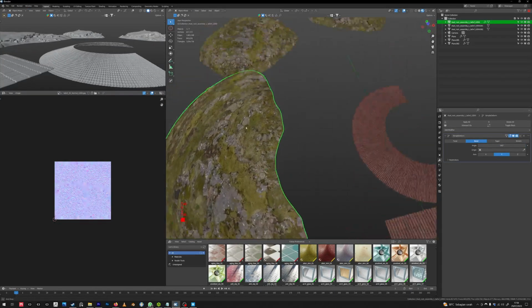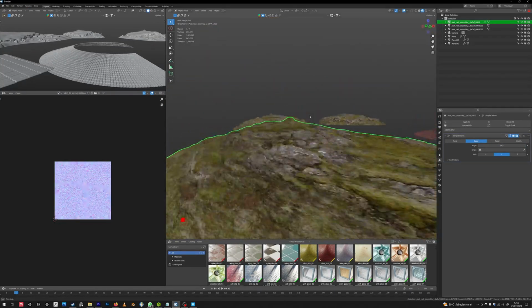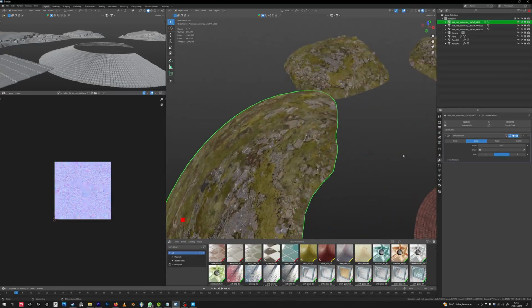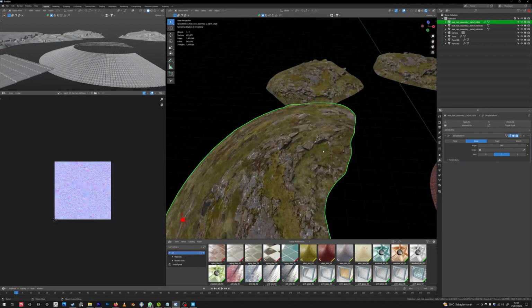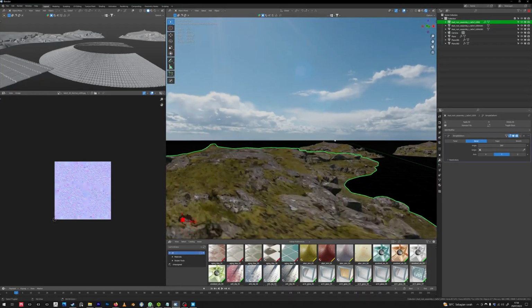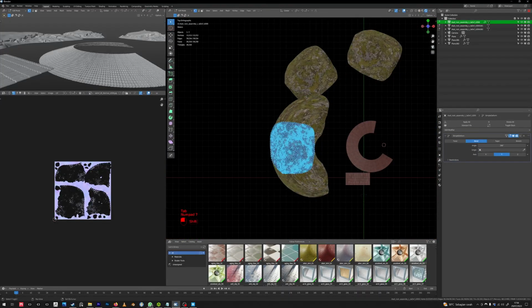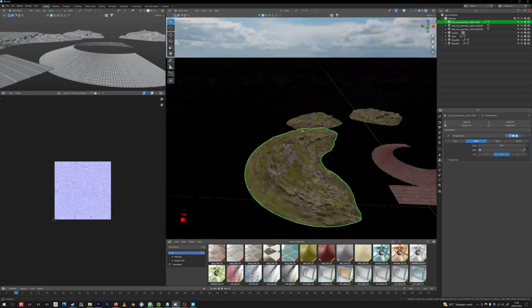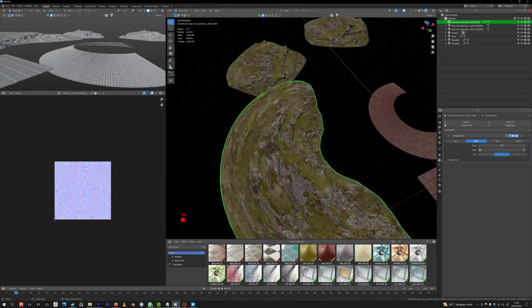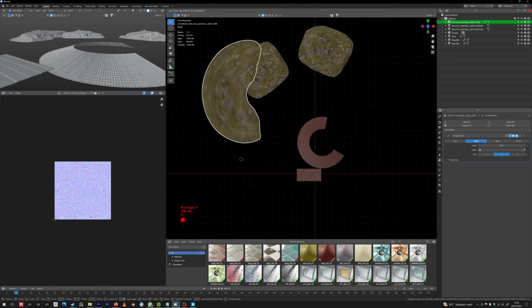It will give you this interesting ground flow, which you can use to lead your composition, the eye of the viewer, right? That's pretty cool. Or you can do it with Shift W too. It's going to rotate based on that axis, but whatever you do, that's the stuff I do a lot as well.